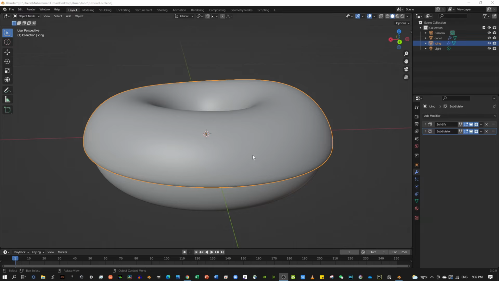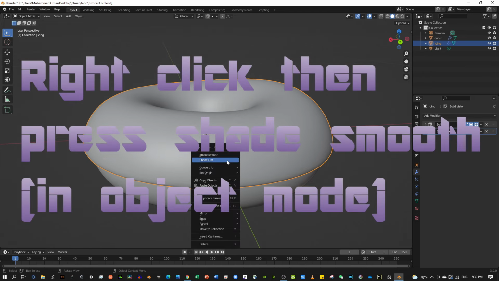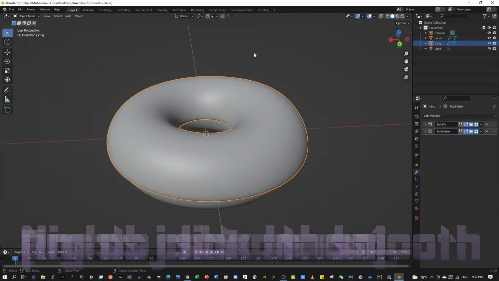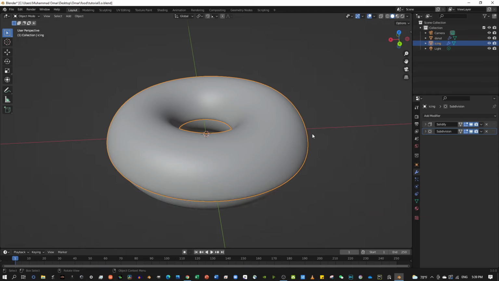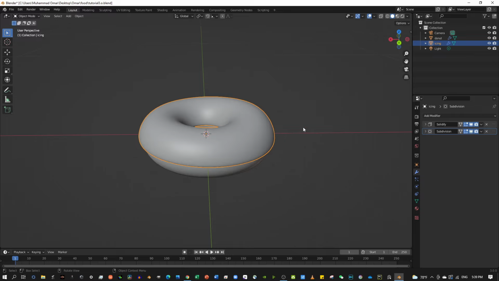Okay. So this is what our donut looks like. Oh, by the way, in our last course, our Blender donut looks like this, and I pressed shade smooth on it. Now, this donut looks like a hat. Kinda good, kinda not.